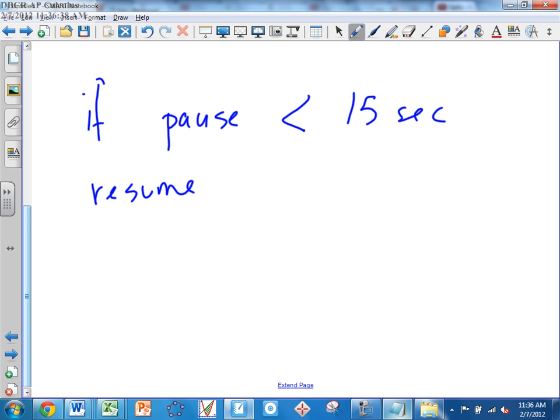Again, so if I pause it, and under 15 seconds goes by, and I'm picking a number, 15, it's arbitrary. Okay? If under 15 seconds goes by, we resume. You don't even need then anymore for computer coding here. Now, but also, guys, what if 30 seconds go by? It'd probably still resume, right? Because it's only a short pause.